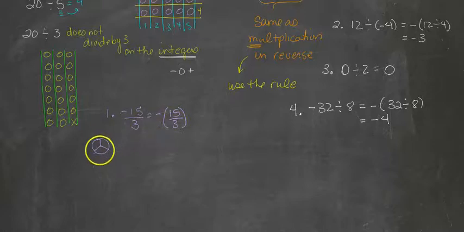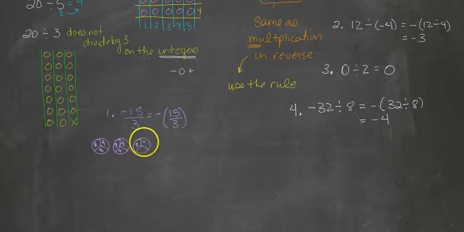Well, if I buy a pizza, cut it into 3 equal pieces, and I eat 15 of them, well, if I eat all 3 of these, I'm going to need more in order to eat 15. So I cut another pizza into 3 equal pieces. Now I cut another pizza into 3 equal pieces. So I have 3, 6, 9. I'm not done. Another pizza into 3 equal pieces. And another one. Okay, so 3, 6, 9, 12, 15. I've now eaten 15 pieces of pizza.